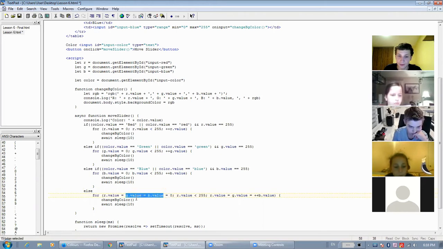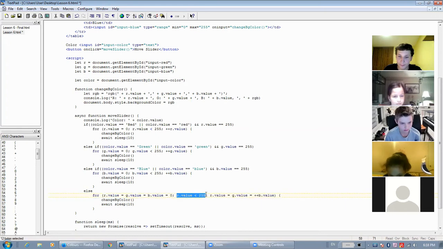Then here we set the value of a green slider to the value of a blue slider, which is 0. And then after we set the value of a red slider to the value of a green slider, which is 0. And with this line, we just set all the values to 0. The reason I did that instead of just setting all the values individually is because in the for loop, we can only really put one line of code in here.